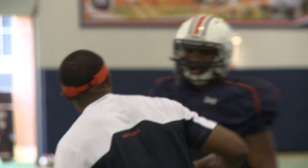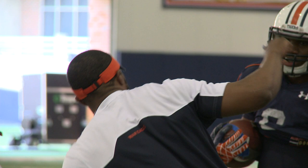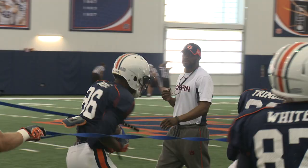In a cut, where'd the ball go? Out here. Now you tucked it back in on contact, but when you went to make your move, the ball was out here. So when they make that cut, I want you to give it a little slight pull at the top. Everybody going right. Eyes up. There you go. Good job.